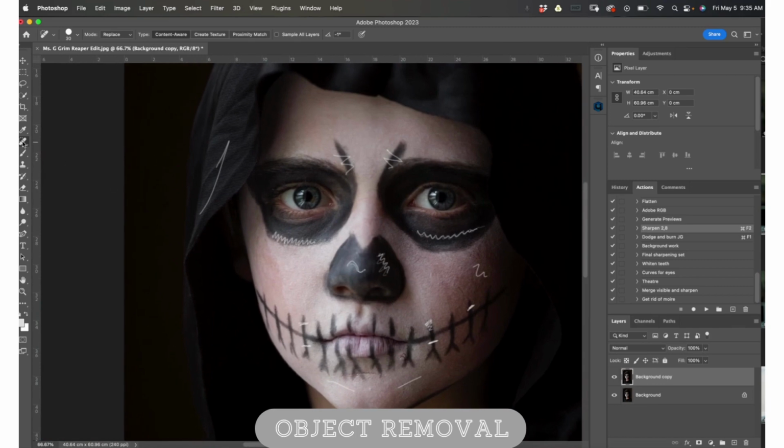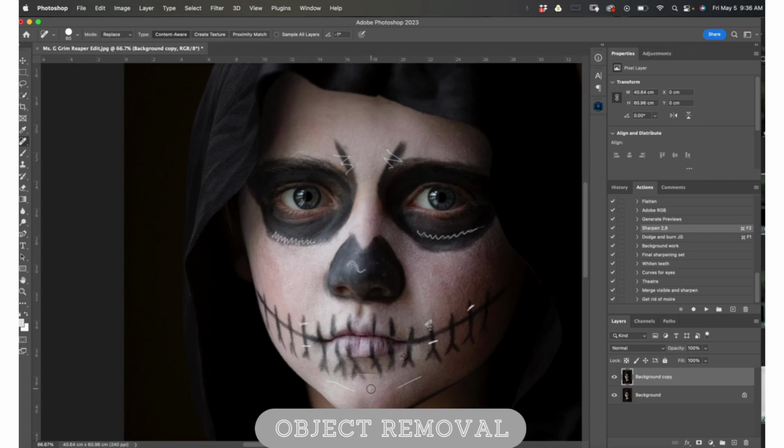All right, so just to show you the first tool, we're going to go to the spot healing brush tool. This is a really good tool. All you have to do is brush over the area that you want to remove, and the program is going to figure out what to fill it with. I only want to make sure that the brush is just as big as I need it to be. There's a little something right here. I don't want to go in with a really big brush. I just want to make it smaller.